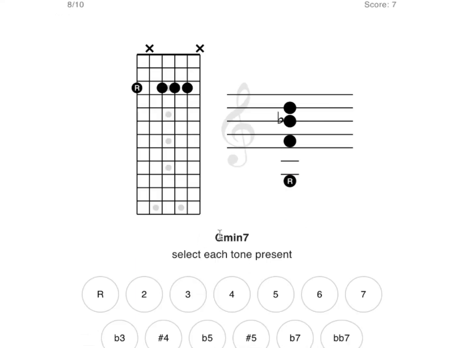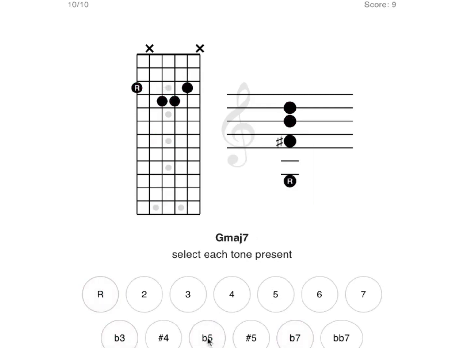Okay, how do we spell, or how do we construct a G minor 7 chord? We need a root, we need a flat third, we need a flat seventh, and we need a fifth. Okay, I can see that this D note dropped down to D flat. Everything else is exactly the same. We call that a G minor 7 flat 5 chord, also called a G half diminished seventh. That's a root, flat third, flat fifth is where that flat 5 comes from, and then minor seventh, that means we've got a dominant seventh or a flat seventh.